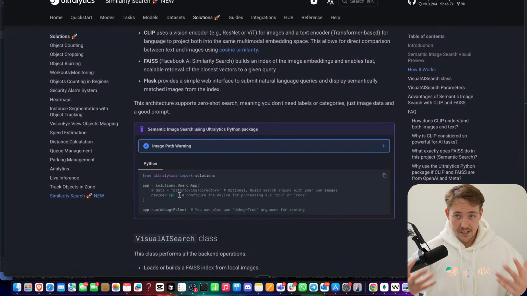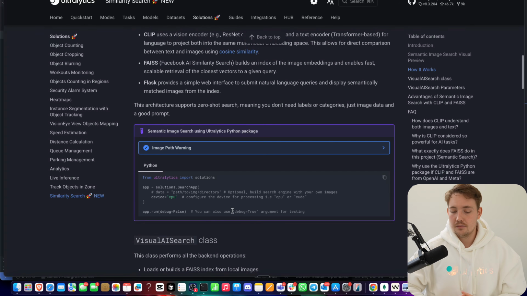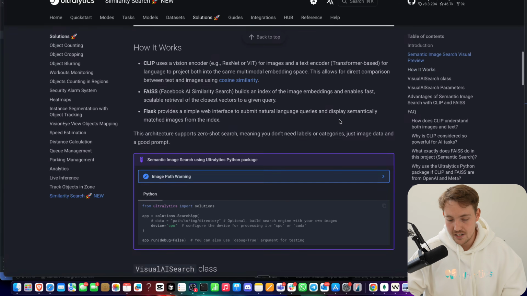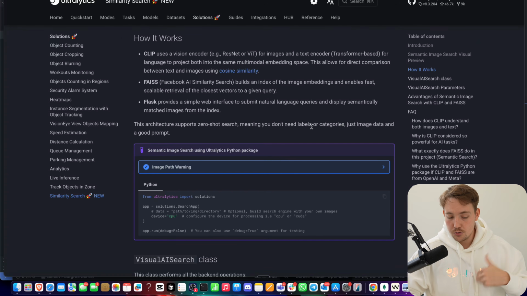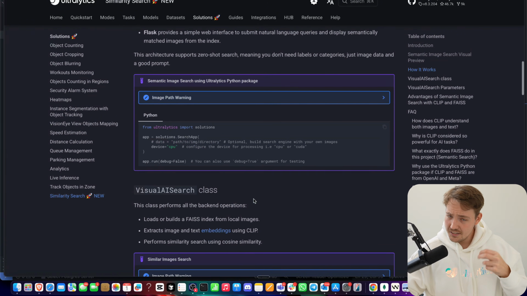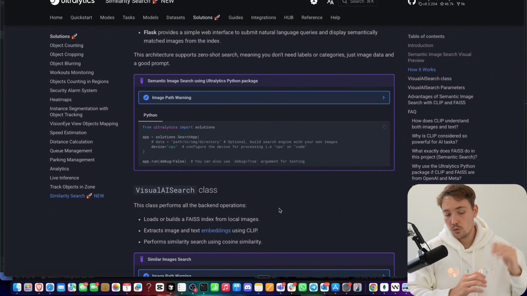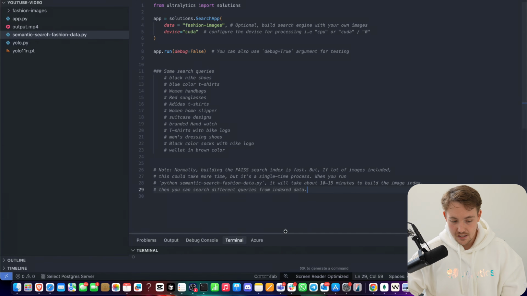So we're building out a database with all our images, and each image is described by embeddings. It's basically just a numerical vector in an n-dimensional space. Let's just say that we have 100 numbers in our vectors. So that's a 100-dimensional vector, each value describing some feature in our image. Then we can do cosine similarity search. This is just finding the distance between the vectors in our n-dimensional embedding space, and if there are some similarities, they will have a higher score because the distance between them is smaller. So let's just jump straight into our code editor and see how we can do it.